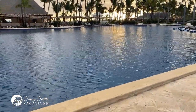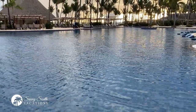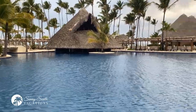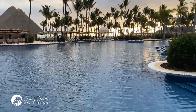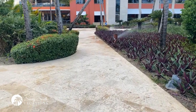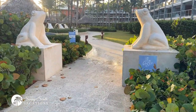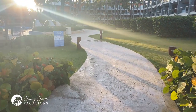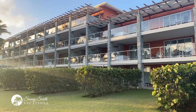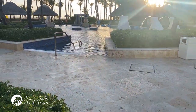Having almost done a full walk around the west pool, another look at the Coco pool bar. You can tell it's going to be a great day — the sun is rising, it's not too windy, and I'm looking forward to some time at the beach with the family. I'm pretty certain my daughter is going to want to spend some time at the Pirates Island water park this afternoon. Up ahead we have El Cielo pool bar, which is an adults-only pool and bar area on the east side of the resort, right in front of building five. Just a beautiful pool.